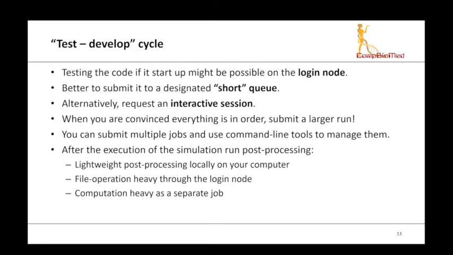And after the execution, you usually turn to post-processing, for which you have separate possibilities. If it is a really lightweight post-processing, then you might just want to copy the data to your local computer and use whatever tools you have available there. But sometimes it's much more file operation heavy, because the post-processing has to mangle through several gigabytes of data, for example. Then you might want to do that on the login node using the HPC file services. Optionally, if it's computationally heavy as well, you might submit it as a separate job.